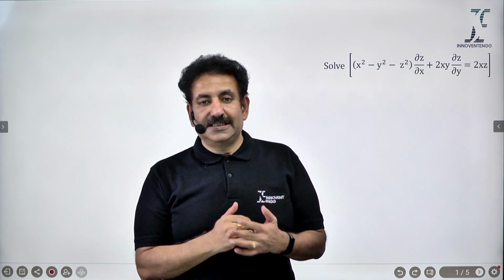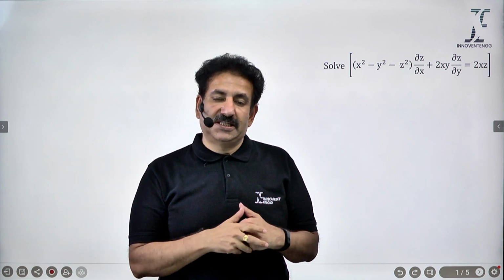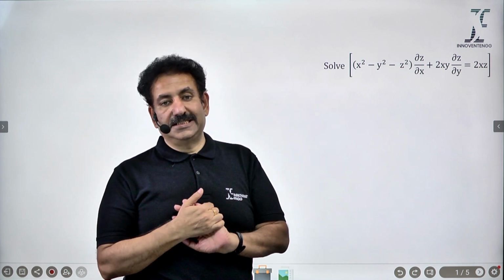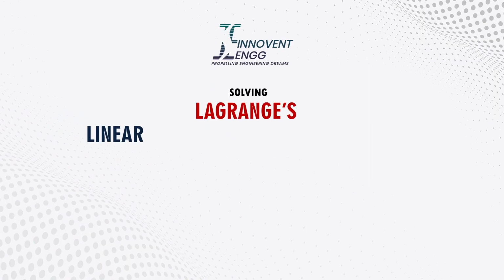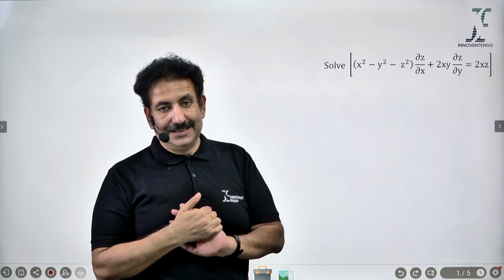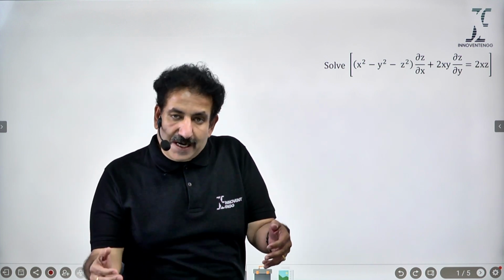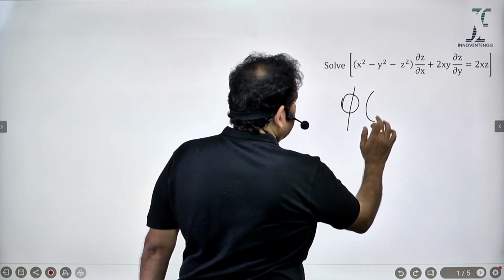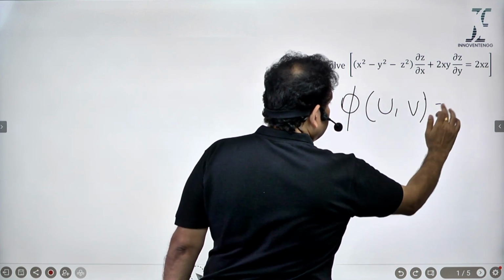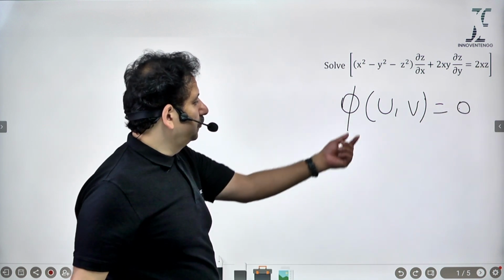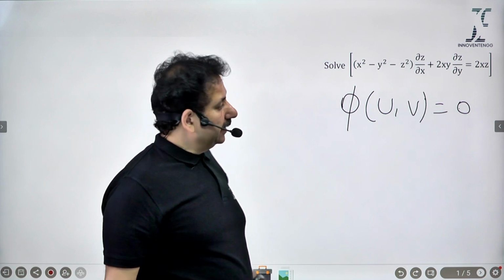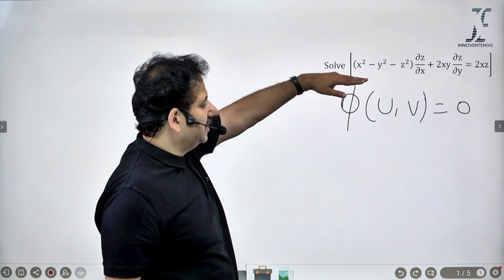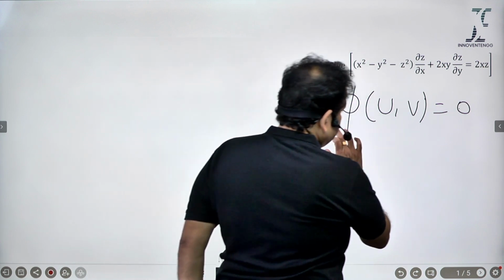Now let's look at a set of discussions as far as partial differential equations are concerned. So now we are looking at solution by the Lagrange method. Earlier, when we were trying to form the partial differential equation, we did confront situations like this. That is, you had a function which in turn depended on two relations u and v. Now, the solution of the partial differential equation by the Lagrange method is to achieve exactly this.